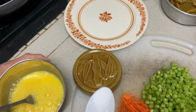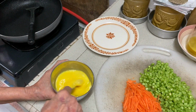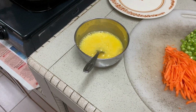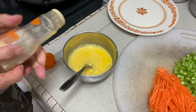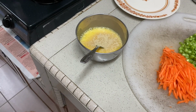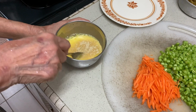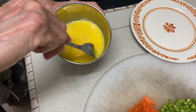Salt. Okay? Then I shall add pepper also. If you can take it, you put a bit more pepper, it tastes better. Now we whisk it together, salt and pepper, so that it's even.